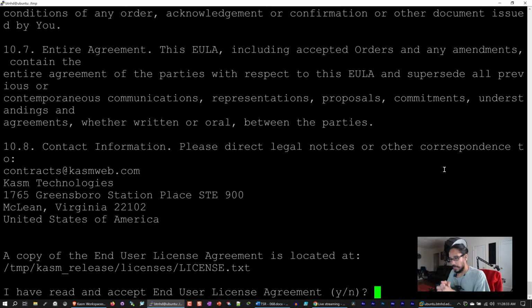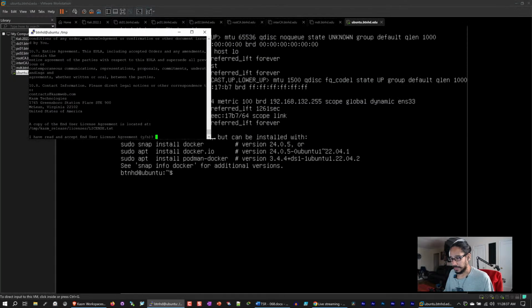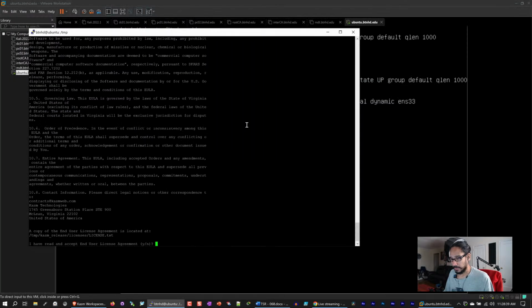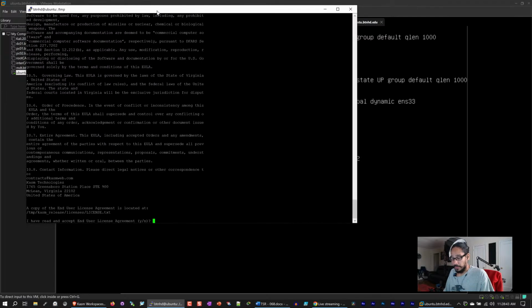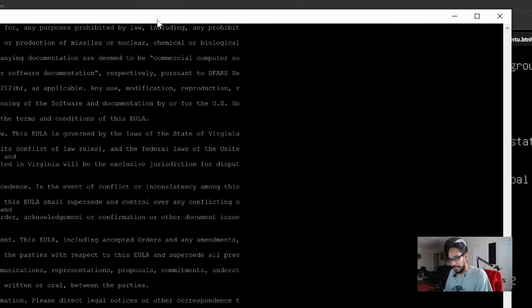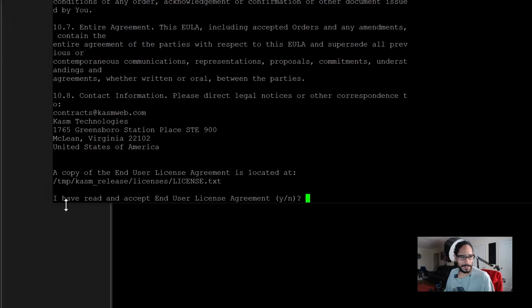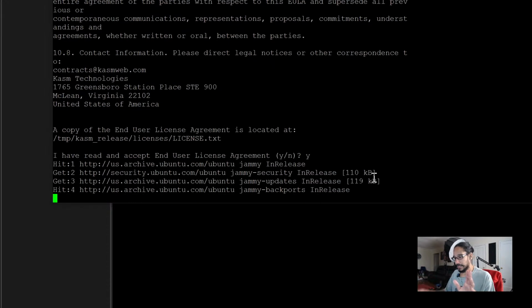Read all this information if you want. This is pretty big. I don't know if you guys are able to see this, but first of all, when I maximize, it's really big, but let me zoom in for you guys. There we go. I think it's a little better, right? Cool. So read all that information. Once you are ready, I'm ready. I read this. I didn't really read it, but I'm going to hit Y for yes. Y for yes, hit enter, and just let it be.